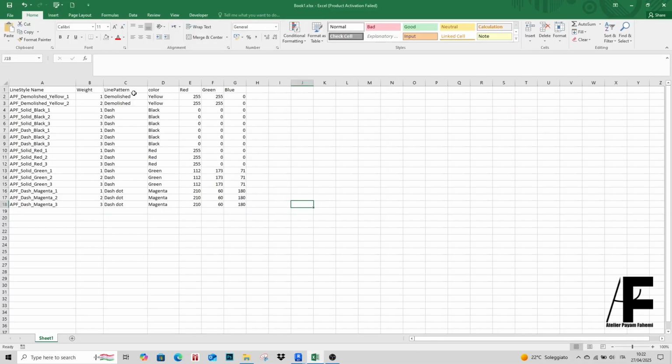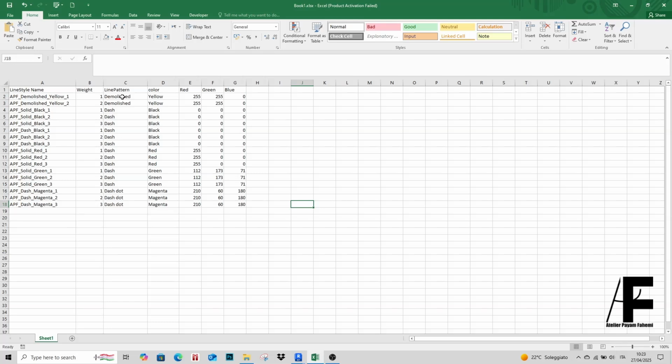And then we need line pattern. Here I need to highlight a couple of things, because inside the default line patterns of Revit you've got some of them, and if you want to create other ones, you have to set them up beforehand for your Dynamo script, because we need to call them inside Dynamo.